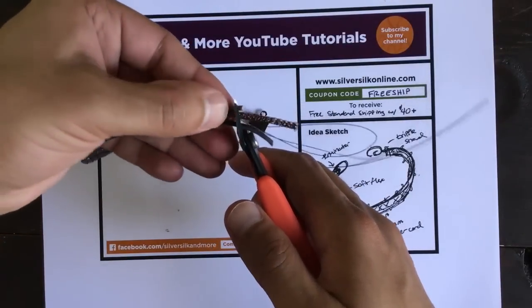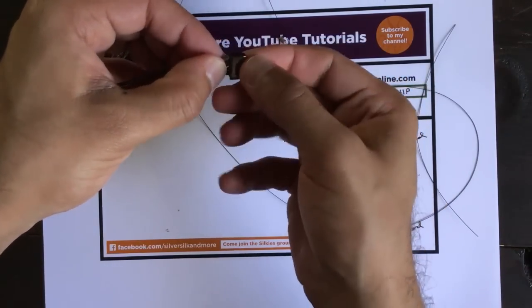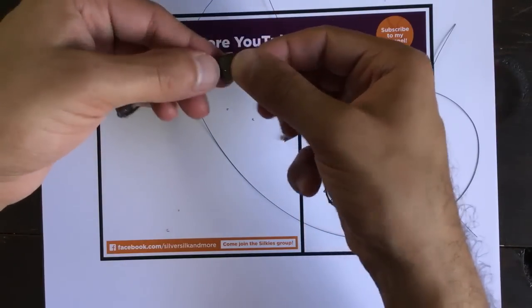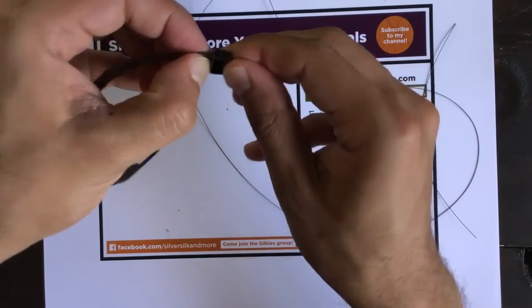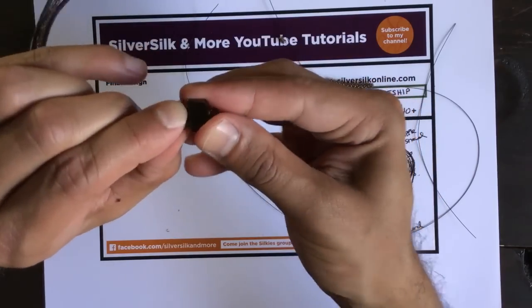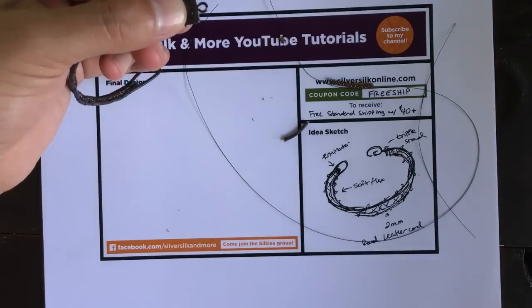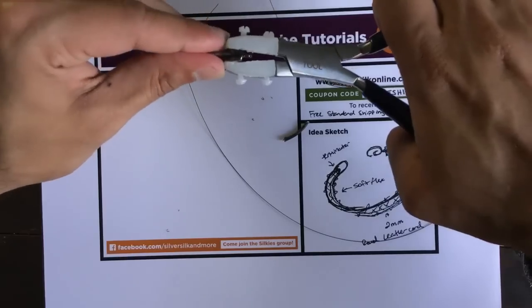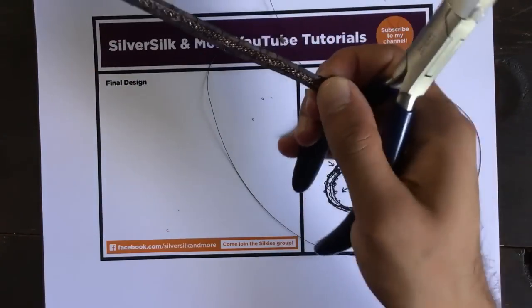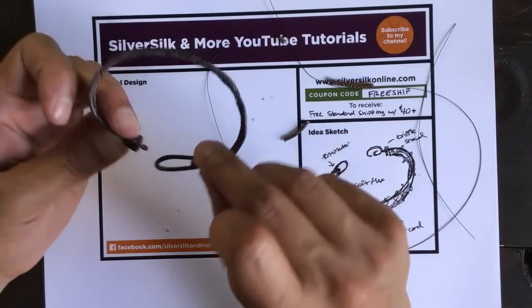Let me cut it off. This is the custom end cap from Silver Silk. It's got teeth inside of it, so whenever you're securing this you really don't need any extra little tidbits like glue or special tools to really secure this. It just simply tucks away inside of the end cap and you can pretty much just crimp it and you're good to go. I'm just going to use my nylon jaw pliers, give it a good squeeze. Looks nice and secure to me. I have the logo side up on the stitch side - that looks really good. So that basically completes my bracelet. Now I just need to put on a clasp of choice.